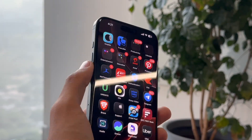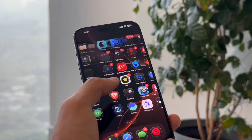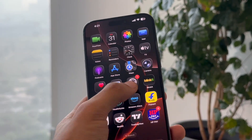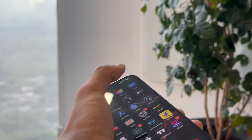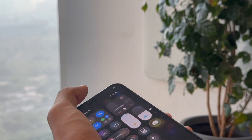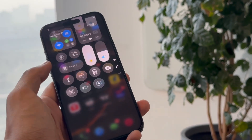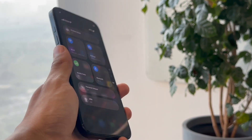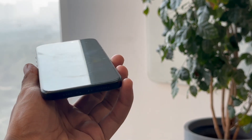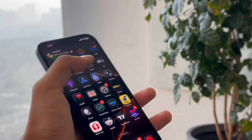After you install a beta update it usually takes some time to settle down, but this update is surprisingly quick — just an hour in and it's really snappy. Let me know in the comments if you're installing the iOS 26.2 beta or not. Probably not, because I would not recommend anyone installing a beta update right now, as there are no major new features or big changes.